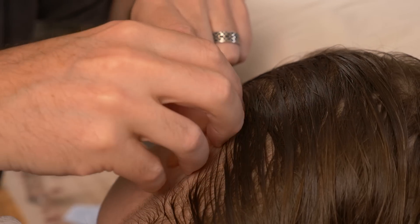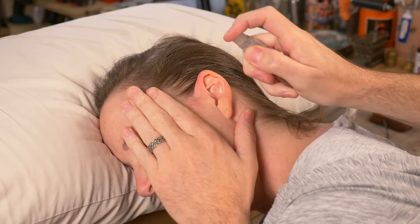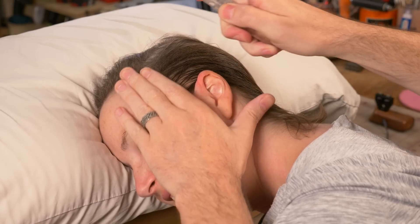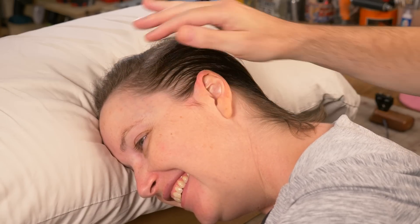This did take us a couple of tries. The first attempt at the photogrammetry scanning, we found out that Britt's ears were a little tight to her head and we want to be able to get the detail behind those ears. We also found that bobby pins worked okay, but getting the hair really flat to that side of the head helps even more. On the second try, we jammed a little piece of clay behind Britt's ear to bend it forward just a little bit so we could hopefully get a little more detail around the edge of the ear. We also used a little spray bottle with water to get her hair wet and sort of flatten it against her head.